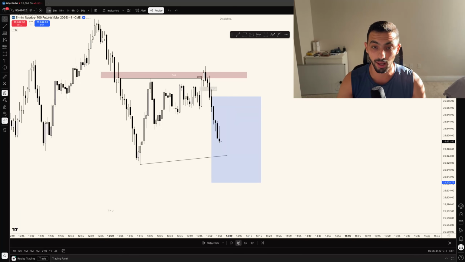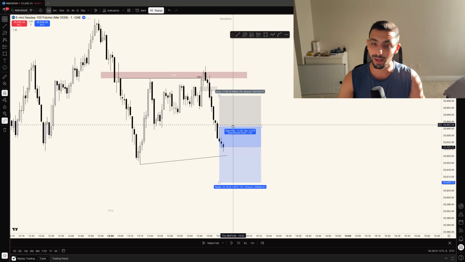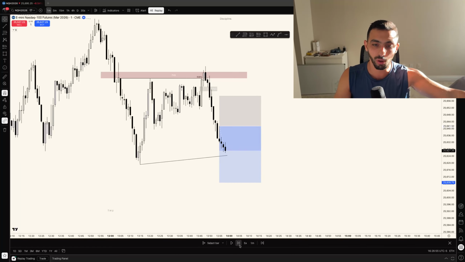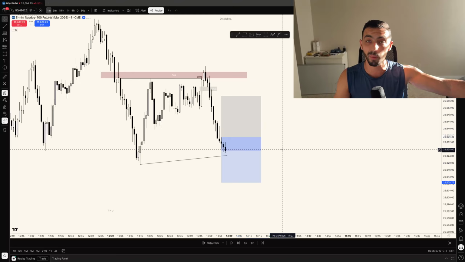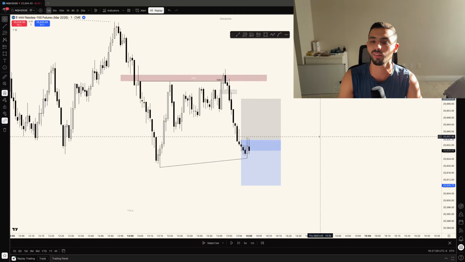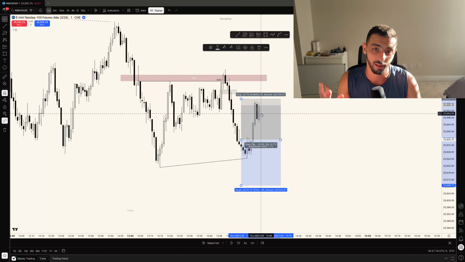Oh, it moves. So we had the next candle and the next candle. Okay, we moved a little bit. Now trail more. Now your stop is at $300 in profit. Now you can secure those. A little bit more. Now my stop is at $500 in profit, and now you don't care. Of course, you want the full take profit to be hit, but you don't care anymore because I've secured $500. And look at that, the trade actually went against me. I could have been stopped at break even.